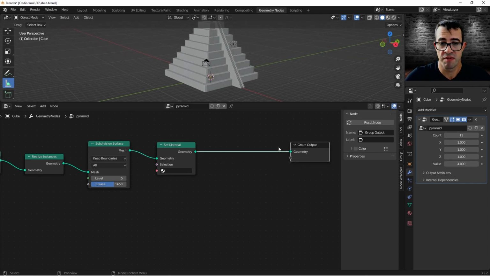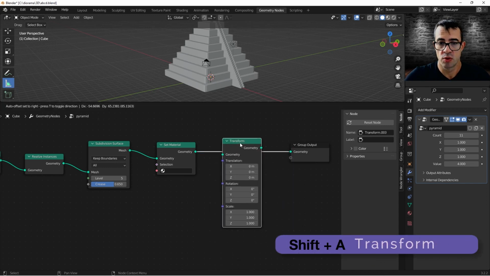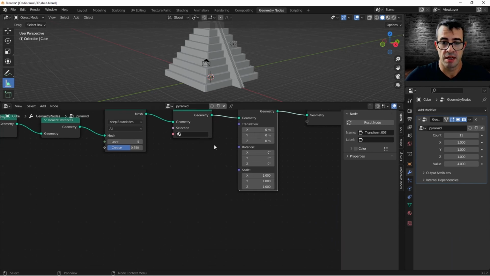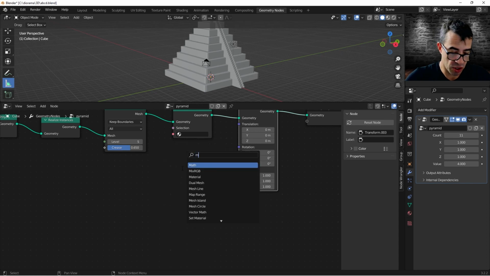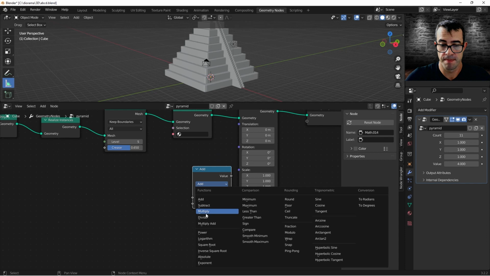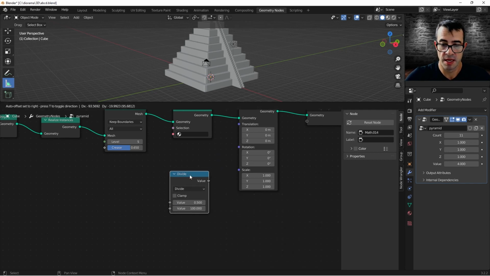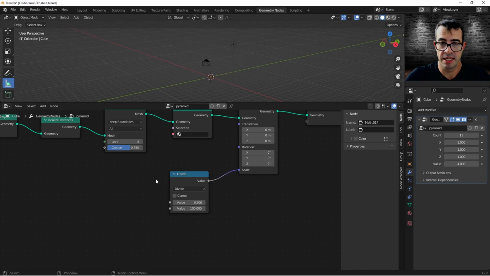So we need a final transform node to reduce significantly the scale. In order not to type here 0.0000 and something, we can use a math node, Shift A, search math, divide by 100, and plug in the scale.